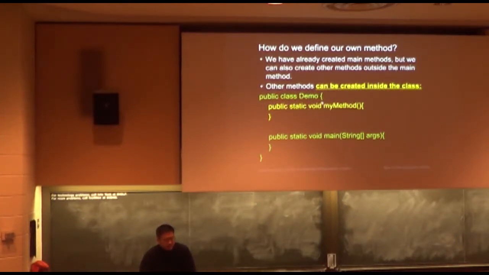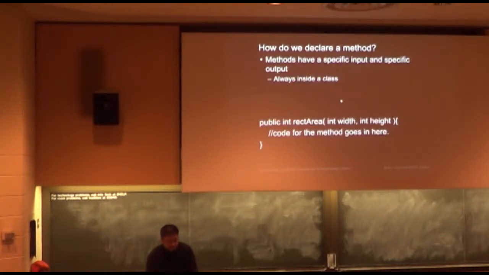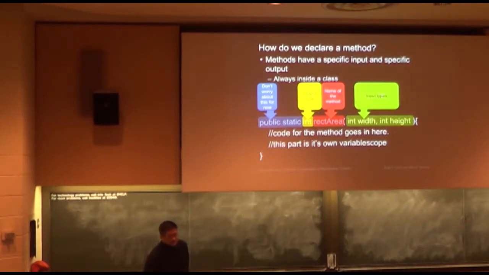And then there's this word here, void, and I'm going to explain that in a second. Then there's the name of the method. And inside here, there are the inputs. We'll talk about how all that is. But this is how you declare a method. Okay, so I just explained this, even though in earlier classes I've said not to worry about this. That void, in the earlier example, is an int here.